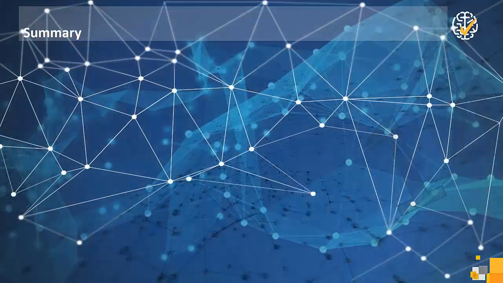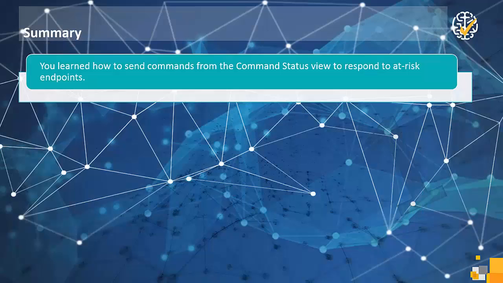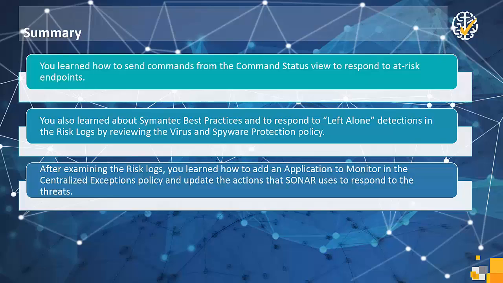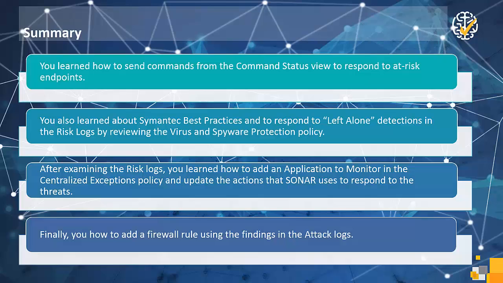In this video, you learned how to send commands from the command status view to respond to at-risk endpoints. You also learned about Symantec best practices and how to respond to left-alone detections by reviewing the virus and spyware protection policy. After examining the risk logs, you learned how to add an application to monitor in the centralized exceptions policy and update the actions that SONAR uses to respond to threats. Finally, you learned how to add a firewall rule using the findings in the attack logs.